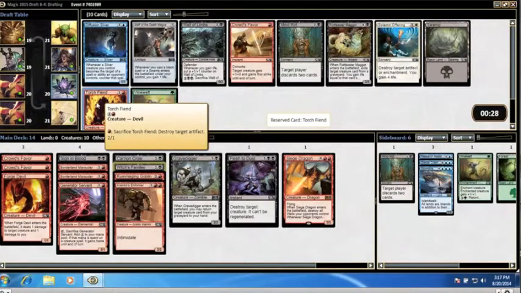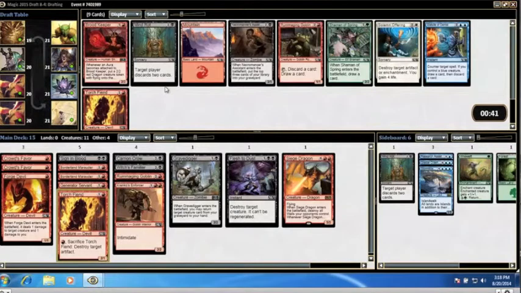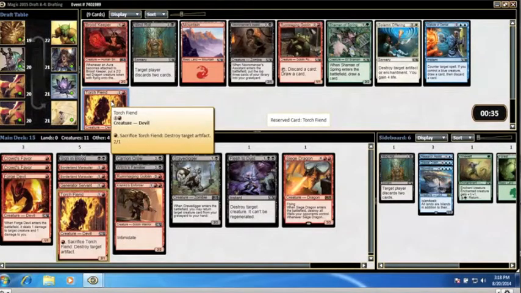A third Crowd's Favor kind of loses a little bit of its value. You really want to be using your Crowd's Favors with your aggressive 2-drops, and since we already have 2 Crowd's Favors, I might as well pick up another aggressive 2-drop, if that logic made any sense. Basically, creatures are just more solid. You'd rather not have a ton of tricks and no creatures. Gonna pick up another Torch Fiend here.